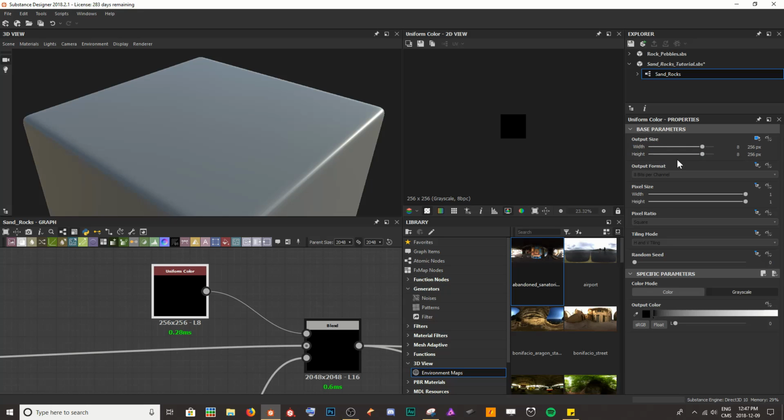And so we can affect its absolute output size, and you can see that right now it's 256 by 256 pixels. And that's a lot of wasted resource on one solid color. So I'm going to drop that down to 16 pixels by 16 pixels, and this is going to allow us to be the most optimized with our uniform color here.